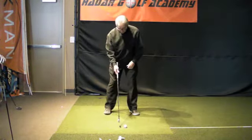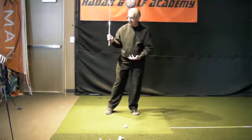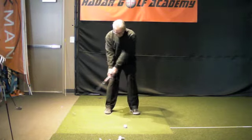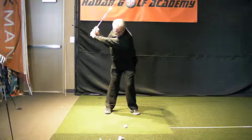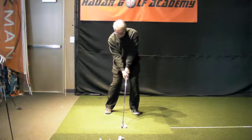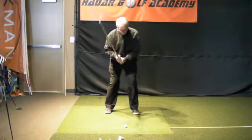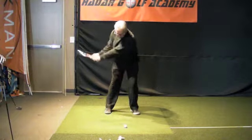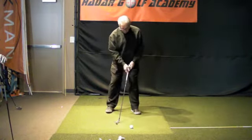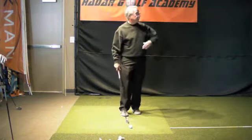Or, even easier, if you rock to the right, then you better train yourself on how to move to the left. Or, just don't rock to the right. Just stay left the whole time. So you could almost work on keeping your weight on this left foot. I'm staying left. I have about 55% of my weight on my left foot right now, and I didn't move. I'm trying not to move one pound this way. I don't want to have one ounce of movement to the right. So I'm basically going to swing into it from the left side. I want to rotate around my left leg, not the center, and certainly not the right leg. I just want to swing down and through.